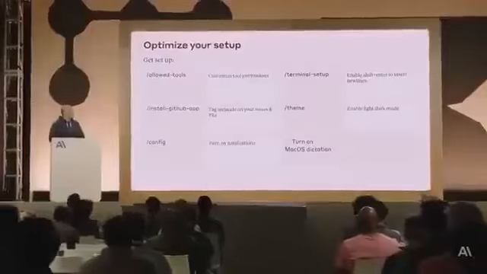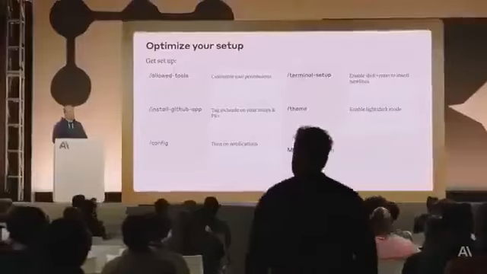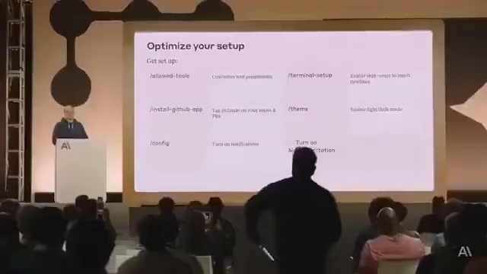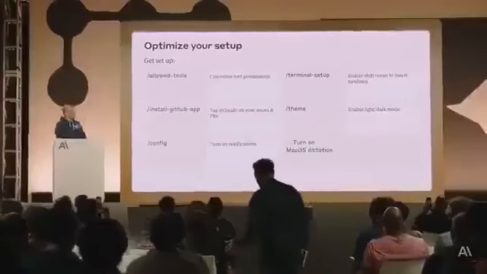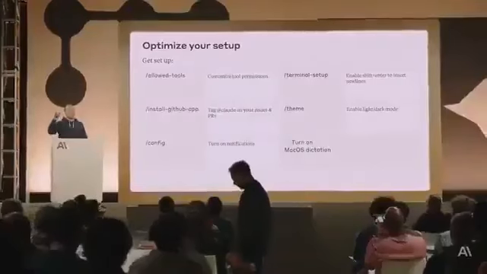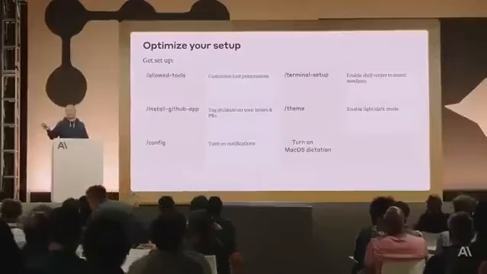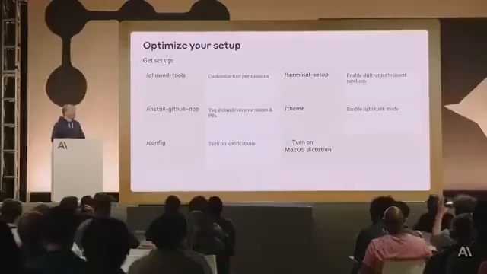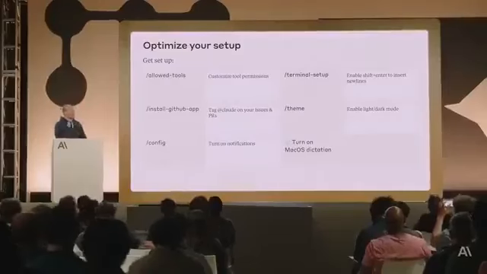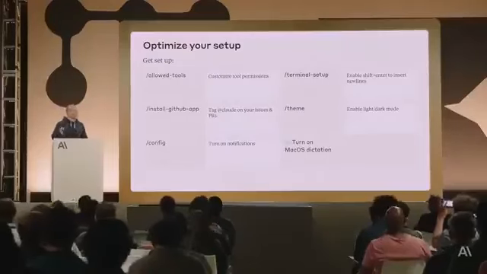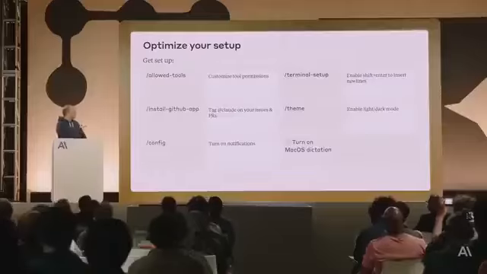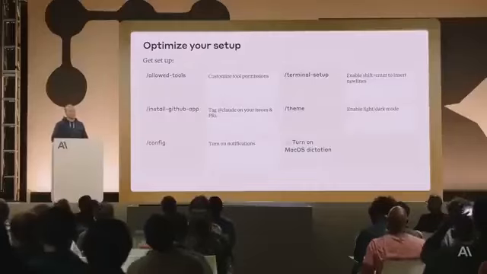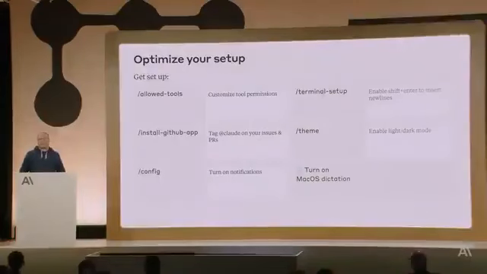As you open up Claude Code for the first time, there are a few things that we recommend doing to get your environment set up. And these are pretty straightforward. So run terminal setup. This will give you Shift-Enter for new lines, so you don't have to do backslashes to enter new lines. It makes it a little bit nicer to use. Do /theme to set light mode or dark mode or Daltonized themes. You can do /install GitHub app. Today we announced a GitHub app where you can mention Claude on any GitHub issue or pull request. To install it, just run this command in your terminal.